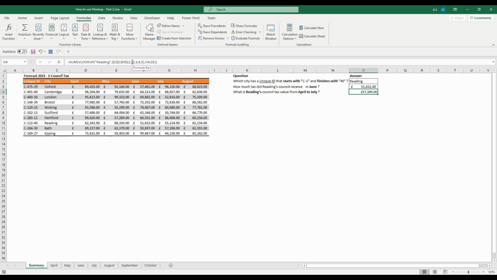And why did I put these values right here? Because, just for reference, we have the first column of our table array, and then we have our second column, third, fourth, fifth, and the sixth. And we know that we want from April to July. So this is why we put from the second column to the fifth column, and we do not put the first column because then we would be adding the sum of this plus text, and this will return an error. So you leave out column 1 and you say which columns you want to sum.